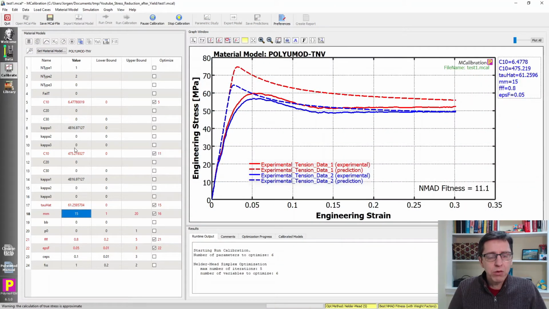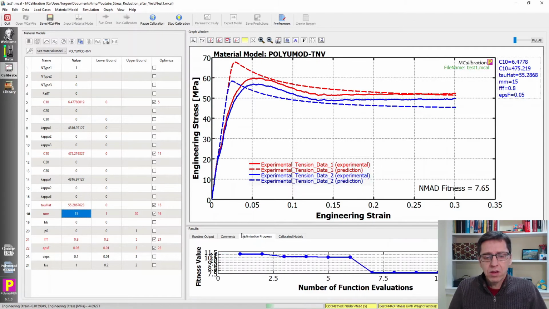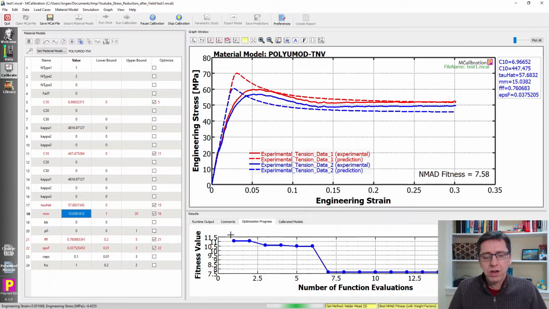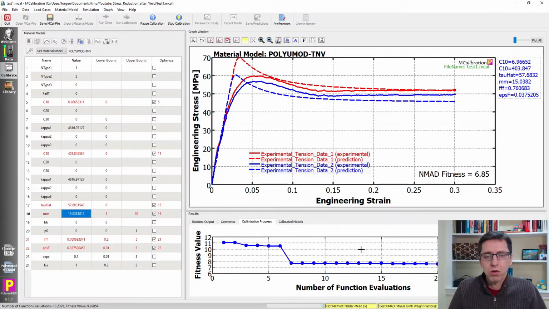Because I kind of like the ratio or the relations between these parameters that I have here. So we'll let this sit for a few seconds while we see what's going on. The error was 11%. Now we're down to 7% or so after a few iterations. So this is what I was thinking.